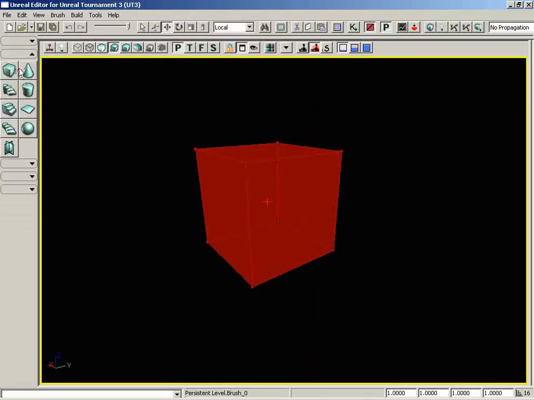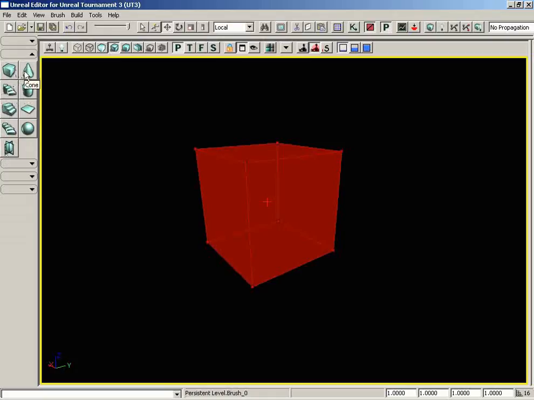Now, for starters, let's talk about how these buttons actually work. You can see we have a cube, a cone, a curved staircase, a cylinder, a linear staircase, a sheet, a spiral staircase, a tetrahedron, and a volumetric shape. In general, the only important brushes that we're ever going to use from our primitive section will be cubes. Sometimes you might need a cylinder, you might need to use a sheet, and every now and then a cone. Really, everything else, being the curved staircase, the linear staircase, the spiral staircase, the tetrahedron, and the volumetric, you really will never have to use. But we'll go ahead and briefly cover them so you can get an idea of what they do.